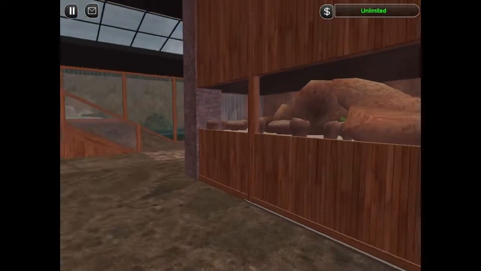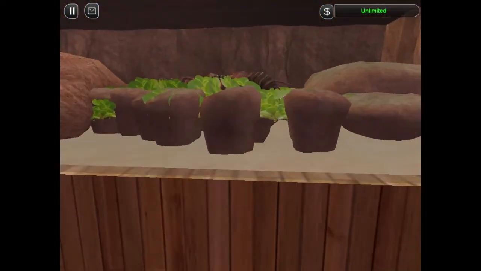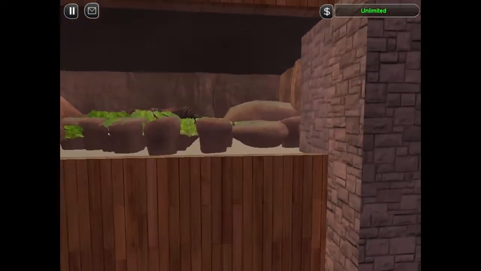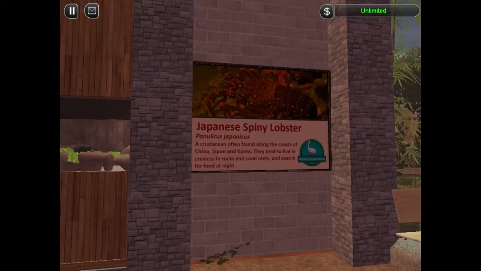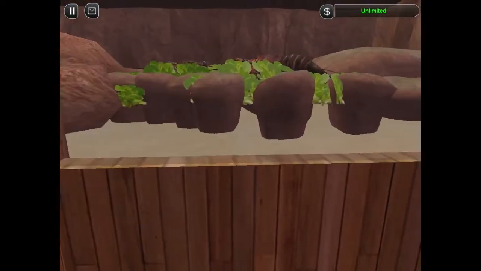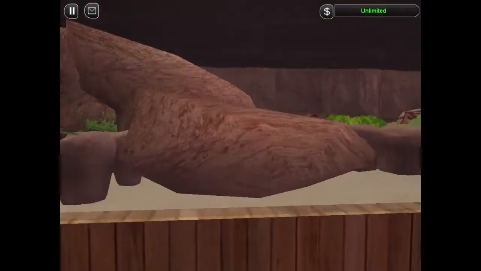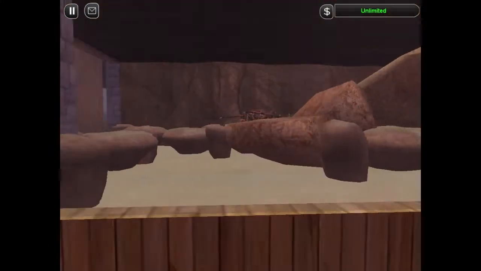I'm trying to keep the animals in here Indo-Pacific, more Chinese, since this is a Chinese aquarium. And yeah, I know the sign should probably be in Mandarin, but I'm not that dedicated to go and translate them to Mandarin. Just take them in English, please. Yeah, so we got some lobster boys here.